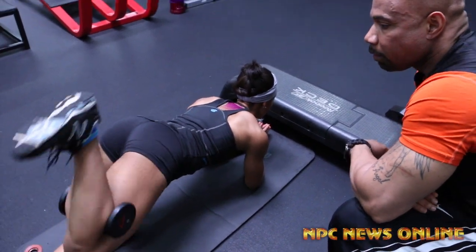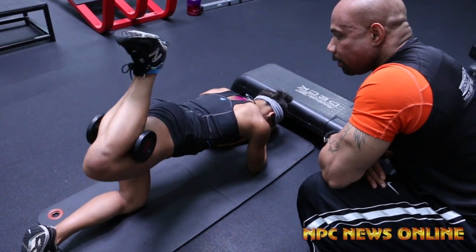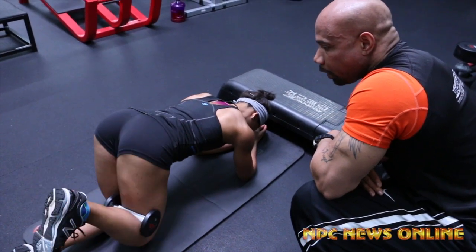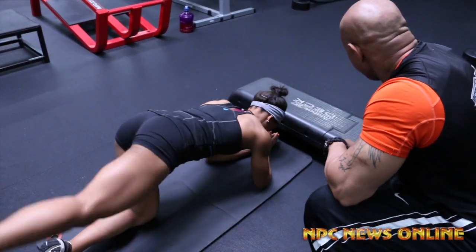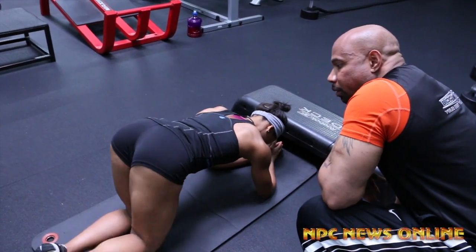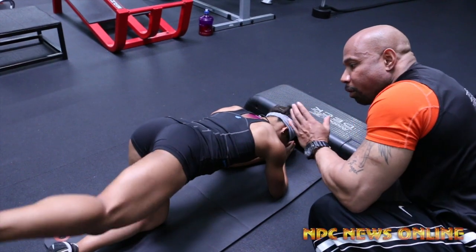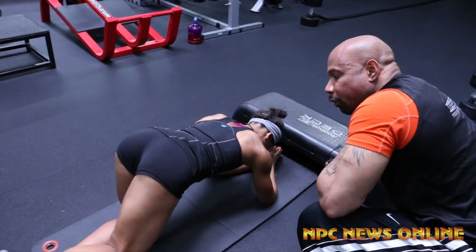Now she's going to go right into the up kicks. The lower glute is what she's working, and again right into the tie-in. It's a very similar movement — a little bit deeper and a higher range of motion. All these exercises are going to round off her glutes and give her that look she wants on stage. Whether you're competing or you just want to get in shape for the beach, these exercises will be perfect for the glutes.